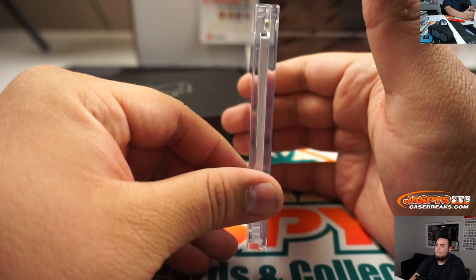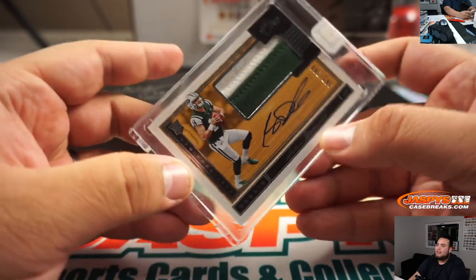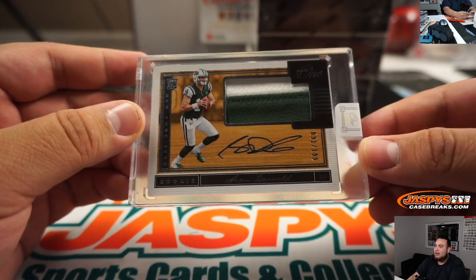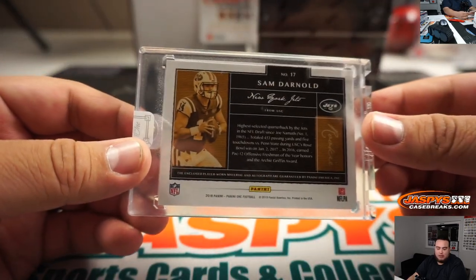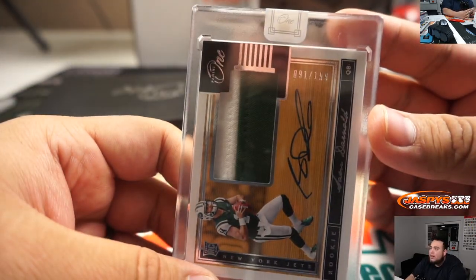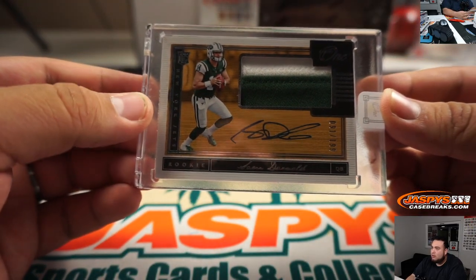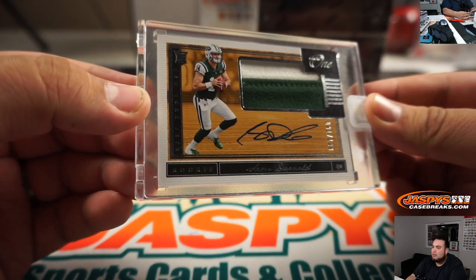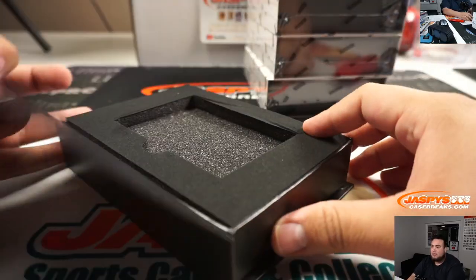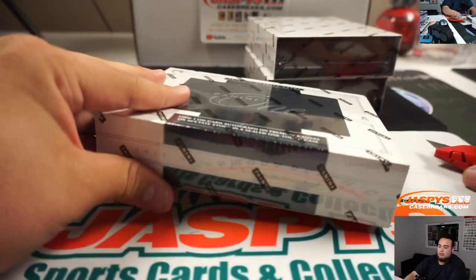We got, wow, it's for the Jets, and look at that, Sam Darnold, 91 out of 199. There you go, Jets. That's part of the random number block, and again, 91 going to Jacqueline with spot 1. That's nice. After he got back from that mono, guys, ended up going 7-5. All right, 3 more.